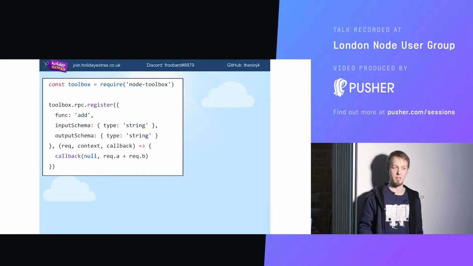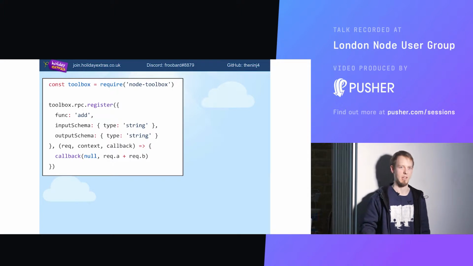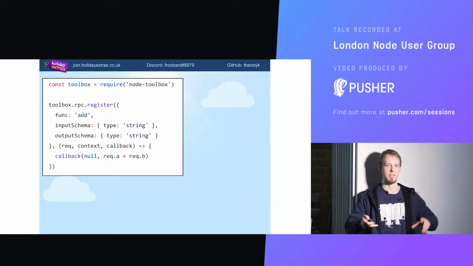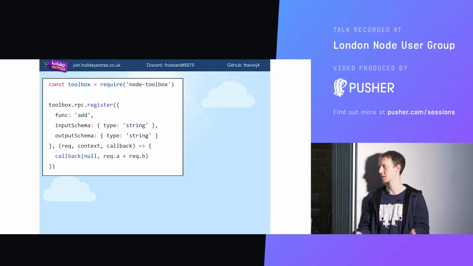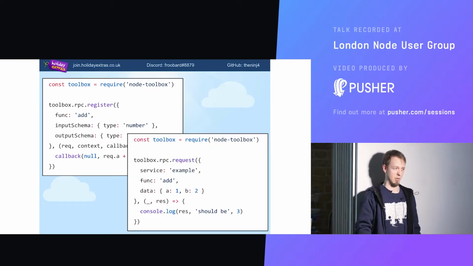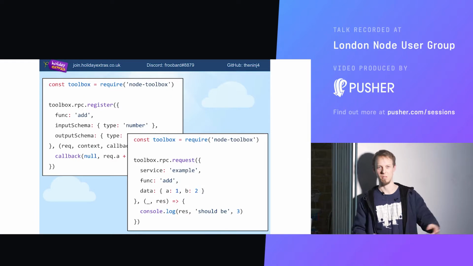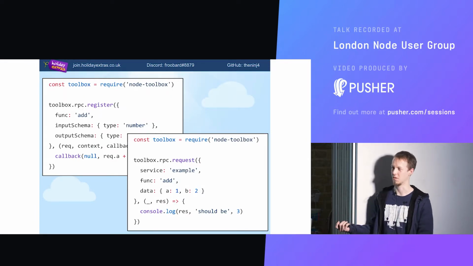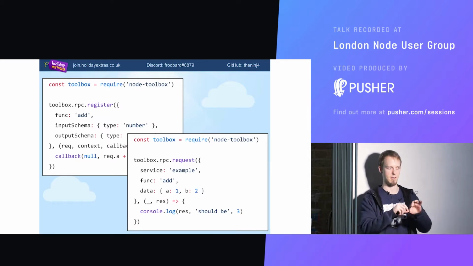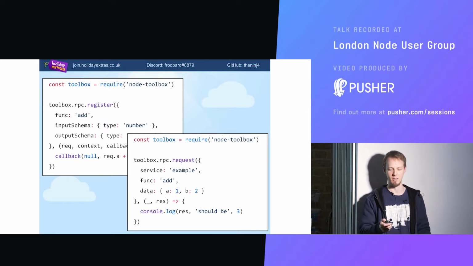We've built an RPC module, so you can expose functionality. So you can expose an add function, which has this input schema and output schema, and you can define what it does. You can then write code to consume it. So this is like a really clean way of enabling teams to share function calls without having to work out how to mess around with passing arguments across their Express servers and all this jazz. It also opens up nice opportunities to use different transport layers. So we're playing with like persistent TCP between services and all that kind of funky stuff.